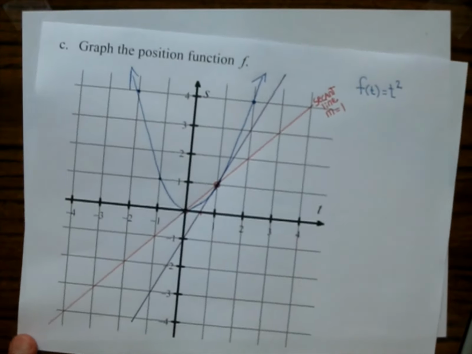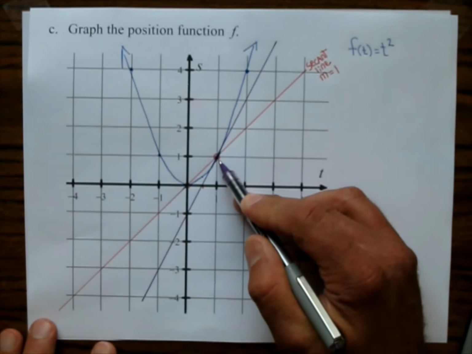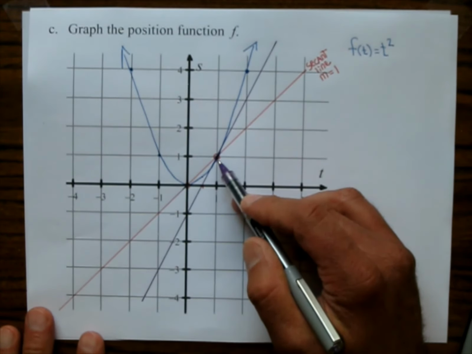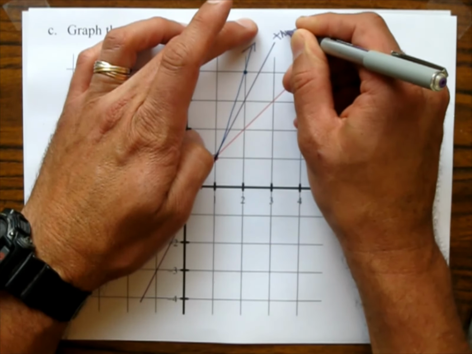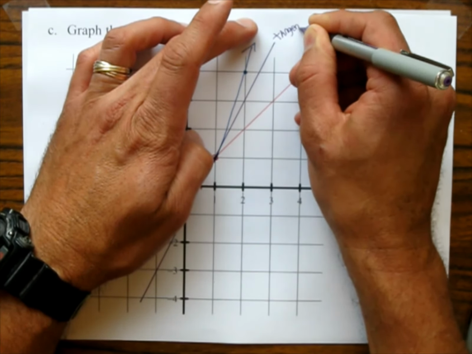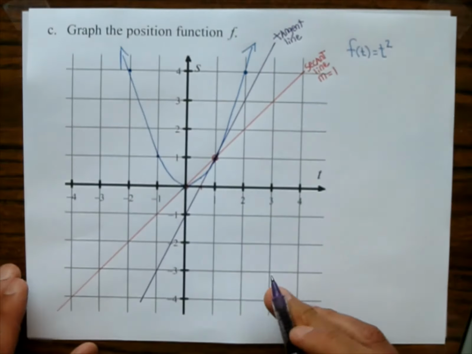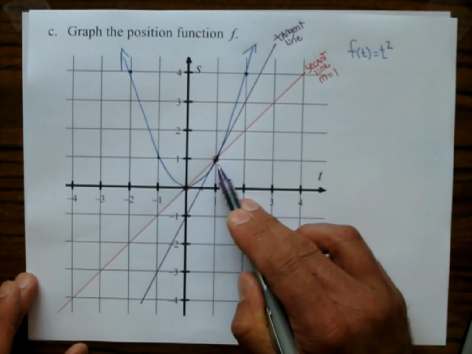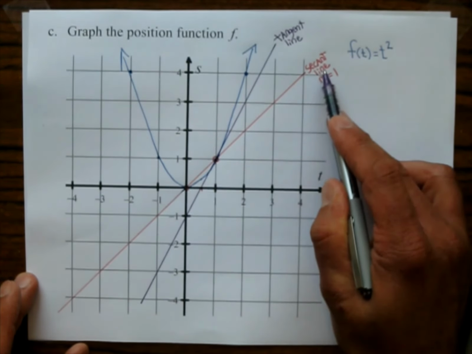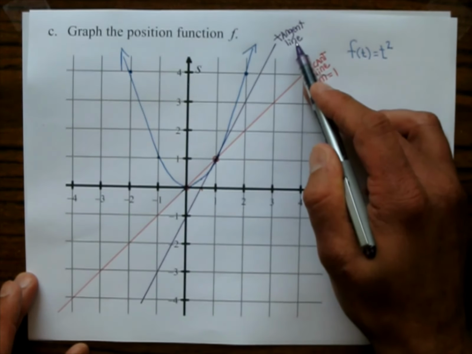And so this line, when it just touches one point on the graph, is called a tangent line. And so I just tried to touch t equals 1 without actually touching 2 points. You know, when I touch 2 points on that parabola, I have a secant line. When I just touch 1 point, I have a tangent line.